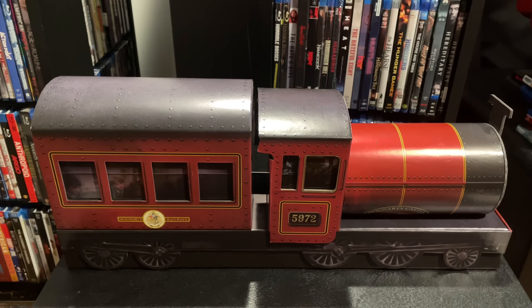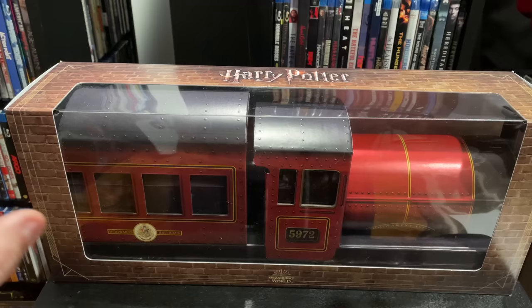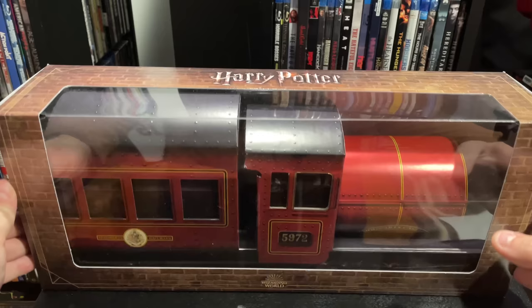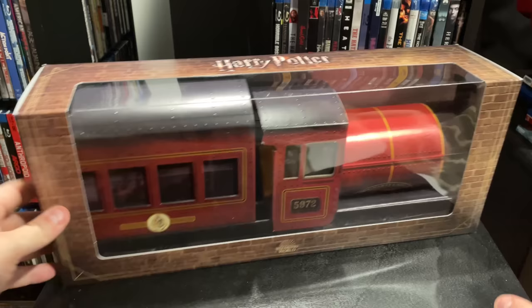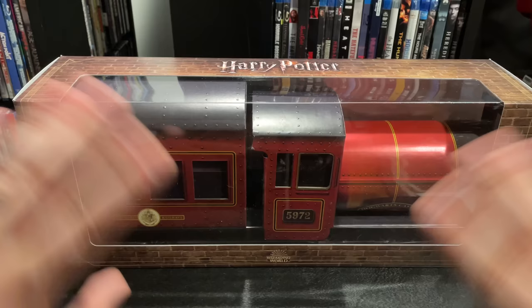Overall you're definitely paying for the packaging and the way it looks on your shelf — and it looks great. I actually sold off the rest of my Harry Potter discs on Instagram and I'm going to keep this set because I like the way it looks in my collection. It is an Amazon exclusive, which makes it a little more collectible. I slid mine back into the packaging and I'll probably keep it that way, since the artwork on the back looks nice on a shelf with the Harry Potter logo still clearly showing the train.